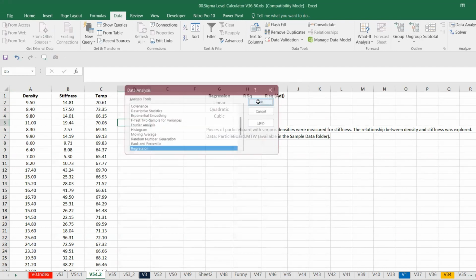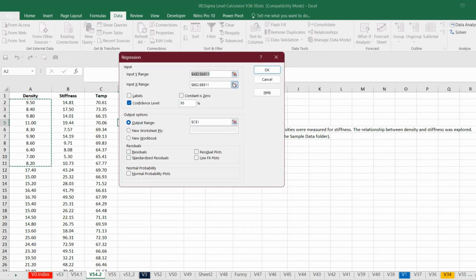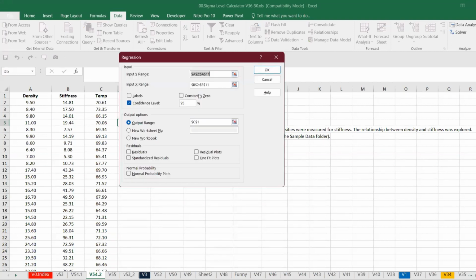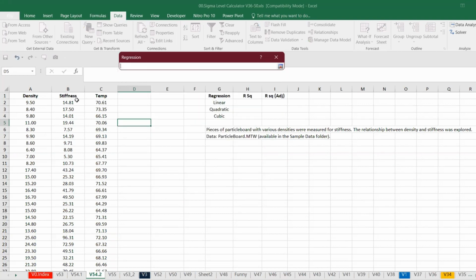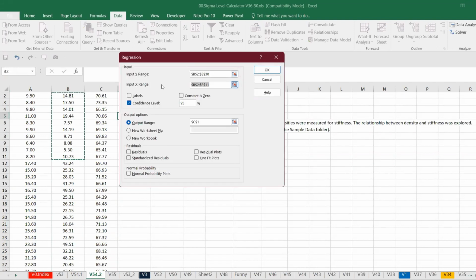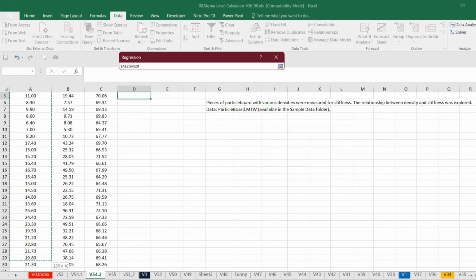In Data Analysis, choose Regression. In the regression, you can give a range. Y is our output, which is nothing but our stiffness. Select the data, enter, and similarly take X. X is nothing but density.